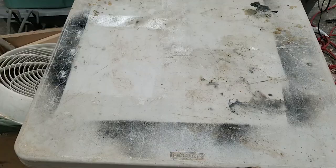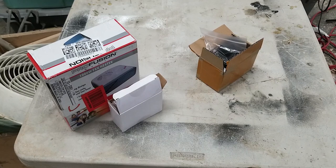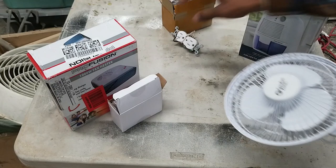Now that the box is done, it's time to add the electronics. We've got a heater — that will of course get it hot. We have a thermostat to control it, and a relay for that thermostat. We also have a dehumidifier so we can pull all the moisture out of the wood, and a fan so we can circulate all the air inside the kiln. I need two outlets, so I have to run to the store and grab another one.